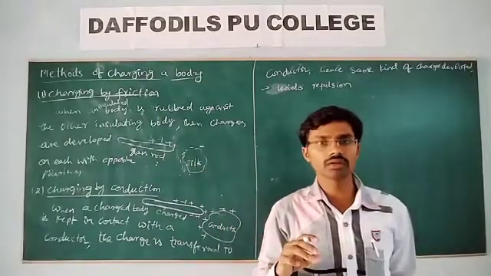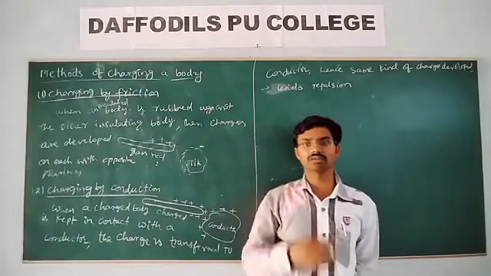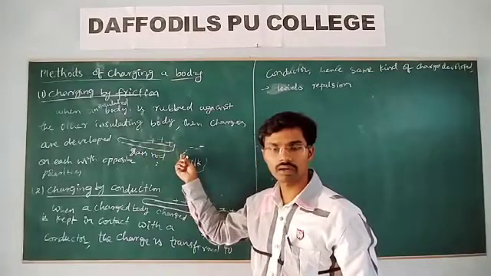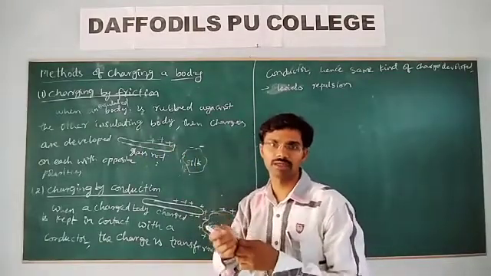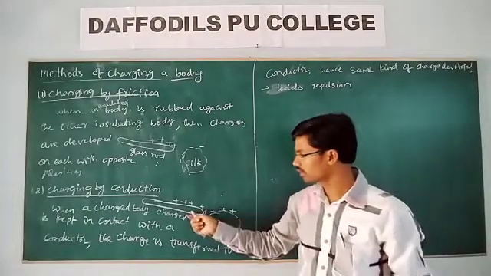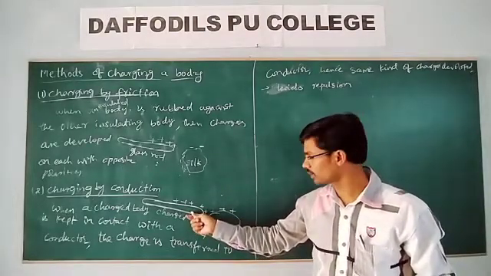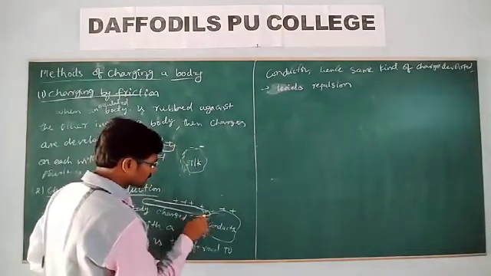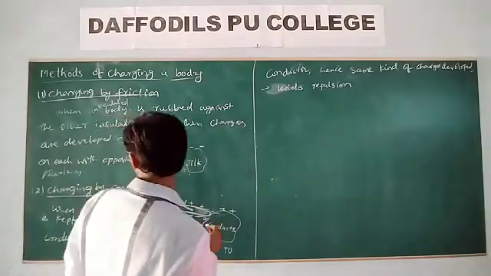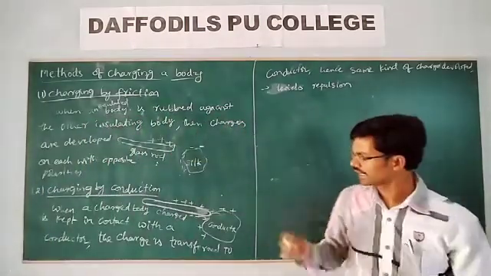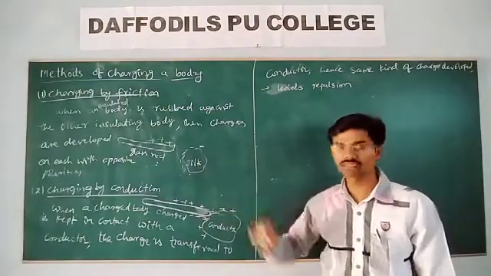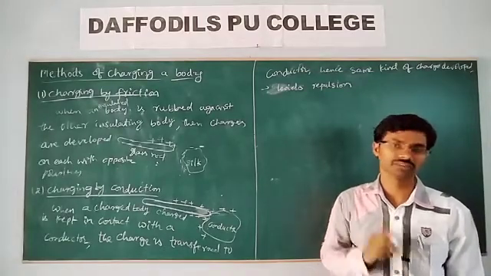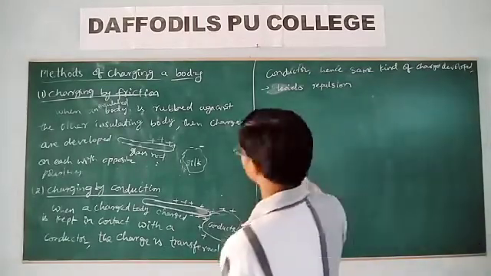But I want to charge a body without touching the body, without any contact. If you have observed here, the glass rod was in contact when we rubbed it. So if you are taking this glass rod or whatever charged body, it should be in contact with the other body, and then only the other body gets charged. But can you charge a body without any physical contact? Yes, we can charge a body even if there is no physical contact, and that process we call induction.